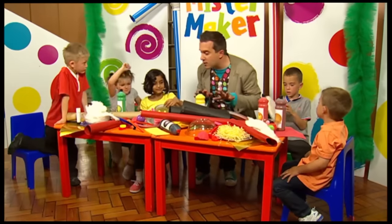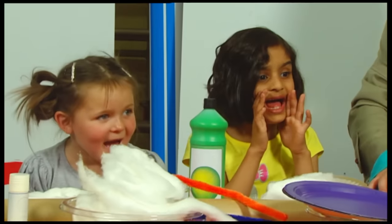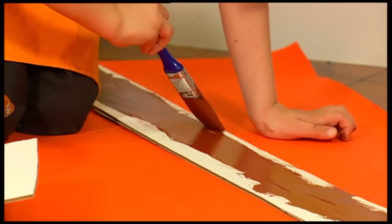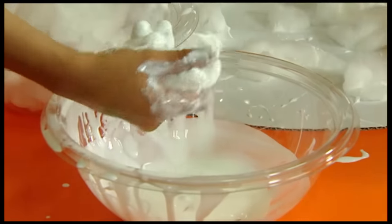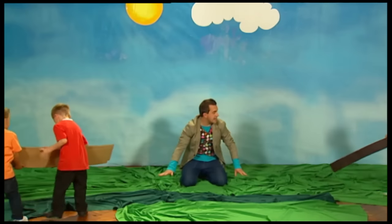What shape are the wheels, everybody? Circles. All right, can you find any circles here? Yeah. Let's hold up some circles. Right, pass me all the circles. That's it. Oh, more circles. Oh, these paper plates are good. I think we're ready, aren't we? Yeah! Come on then, let's make it. We are painting the train. And here's the steam. And this is a nice blue sky. Well done, Mini Makers. That's it, put them down.